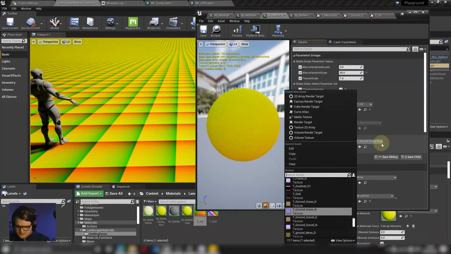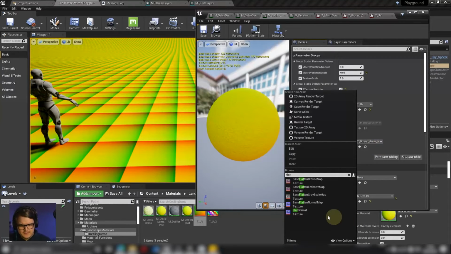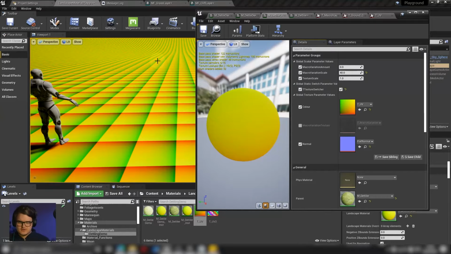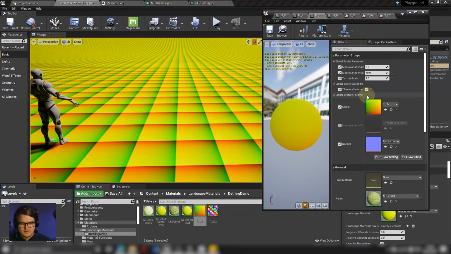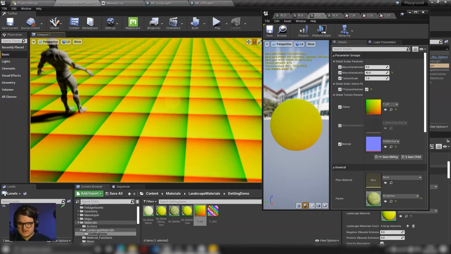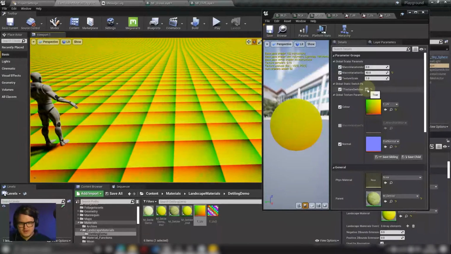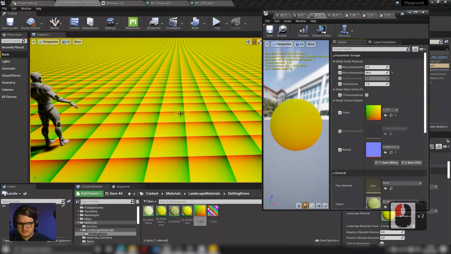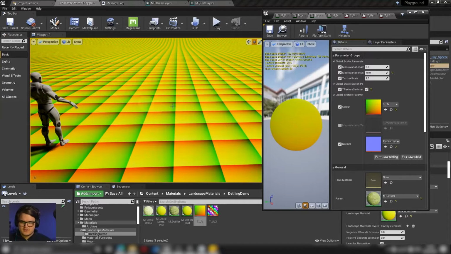And I'm also going to set the normal to flat, just so that our normal is not interfering with us at the moment. Now with our UV texture, we should be able to see what's happening a little bit more clearly. When I flip this button, pay attention to what's happening to the red lines and the green lines. Great, so when I switch this bool, you can see that one set of squares is slightly larger than the other, and that's because of that multiply node.